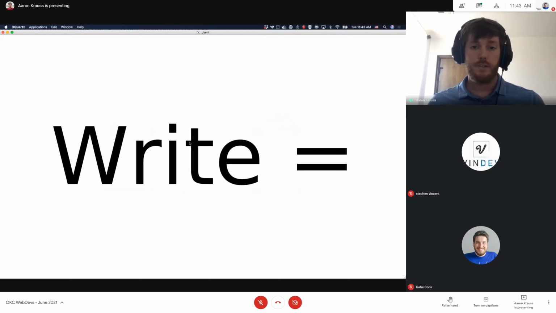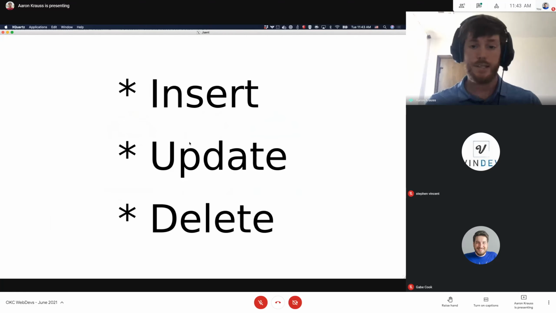With writing data, there are a few operations that I'm sure you all are familiar with, but they are different, and I want to call them out. You can insert data, you can update data, or you can delete data. You all may have heard of the CRUD acronym for create, read, update, delete. It maps to if you were building a CRUD API, for example, or a CRUD application for handling data. Three of those are write. One is a read type thing. So I just want to spell that out.